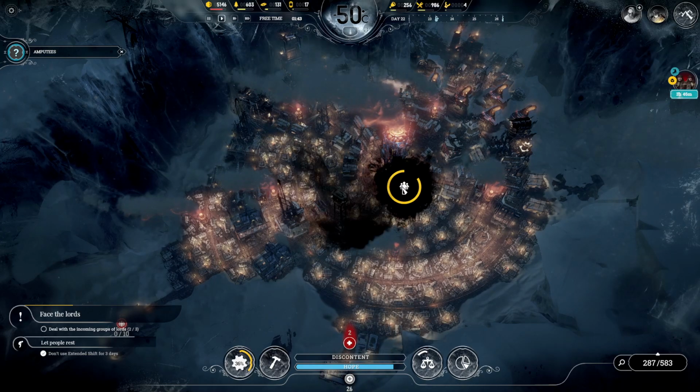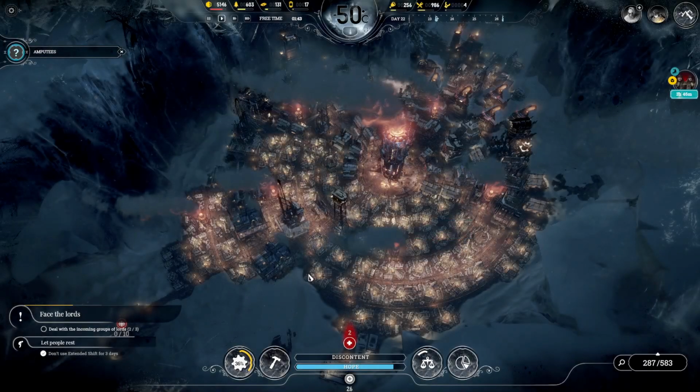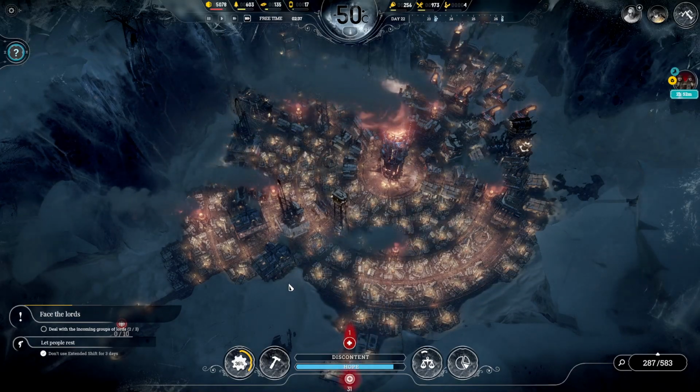Alright, what are you guys griping about now? Lord Craven is coming. Captain, one more group of lords is on the way. Rumor has it that Lord Craven is with them. The lord who ordered our ships to be shot at. Our people are unmoved. We've dealt with the other lords so far. We'll deal with this one too, one way or another. That doesn't sound ominous at all, does it?